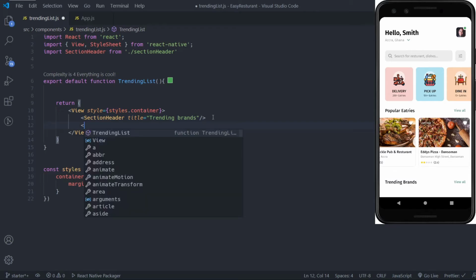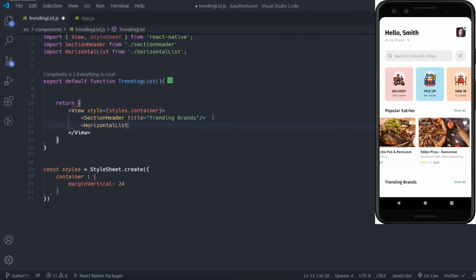We're going to have our horizontal list, which is here, and we need to add a few more things.